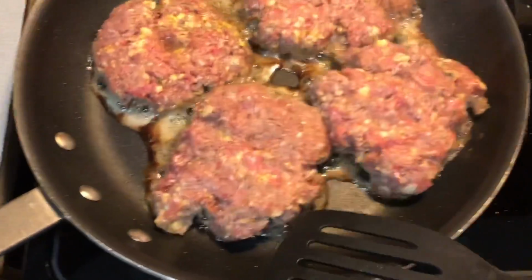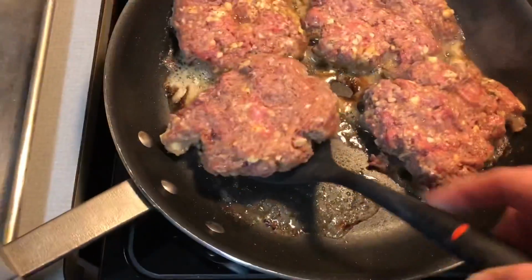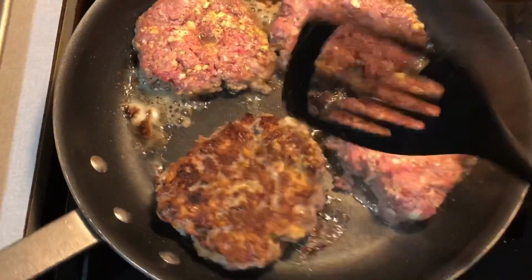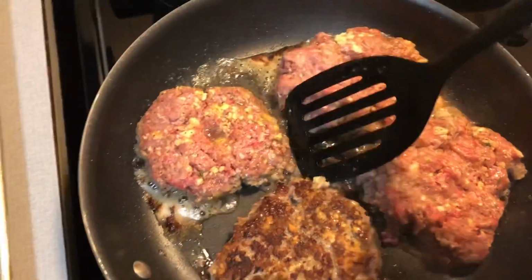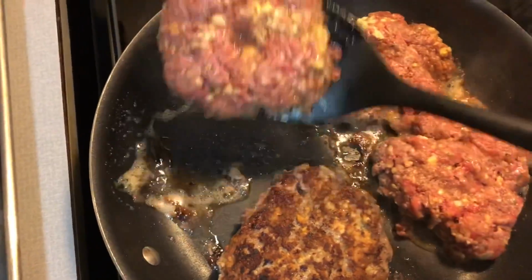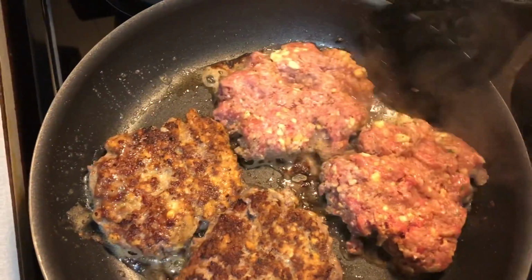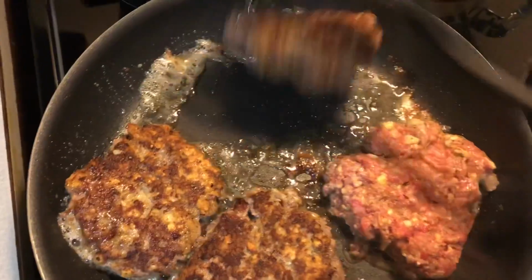But now I'm going to flip these because they have had a few minutes to sear. Ooh, look at that. That is exactly what you want. They are not burnt, but they are nicely seared. That took just a couple of minutes. Flip those all over and let the other side sear as well.